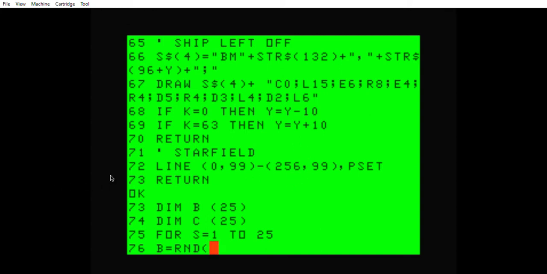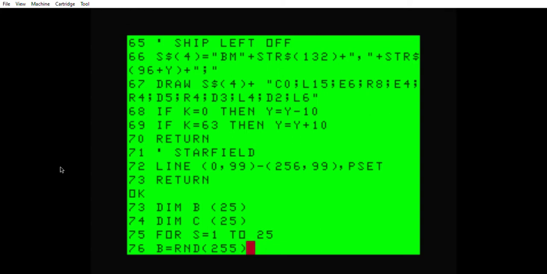So we can't eliminate 0. Actually, it doesn't pick 0, so it'll be just inside the border. You know what? We'll just do 255.